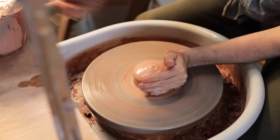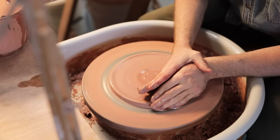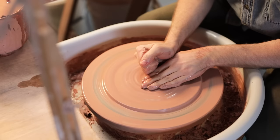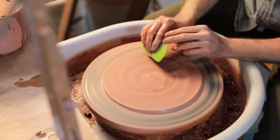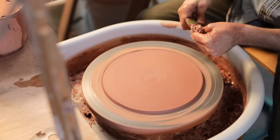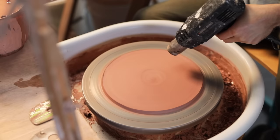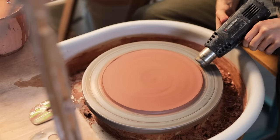This is important when repetition throwing on bats — you don't want each new bat pressed onto the pad to make the pad thinner, as the pots you're making would progressively get lower and lower if using a throwing gauge. I make sure to dry the pad to leather hard. When attaching the bats I don't slam them down hard; instead I center them and rub them back and forth, letting friction do the work rather than brute force.